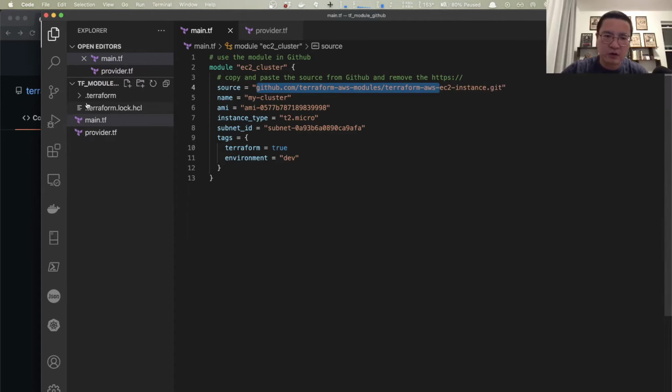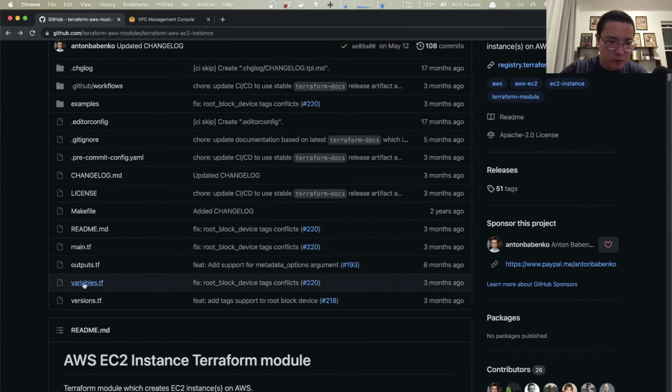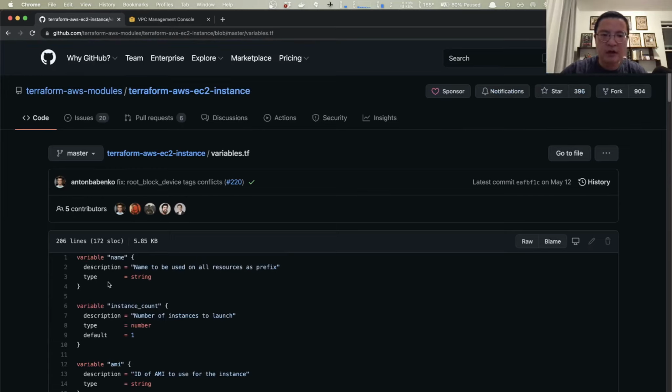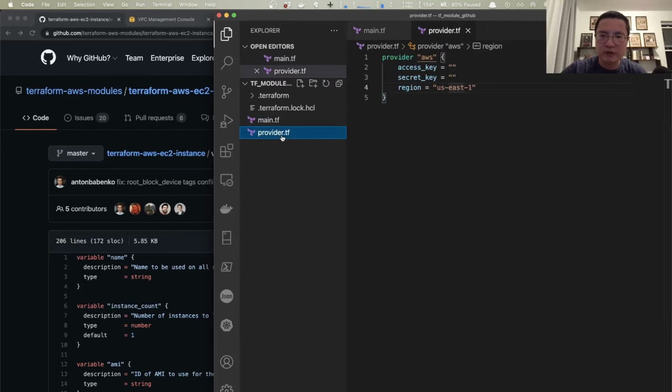And then what we're gonna do next is set the values for the variables inside of the variables.tf here. Like the first variable, name, there was no default value provided. So in our own main.tf config file, we need to give a value for that specific variable, like name. And for AMI, let's jump to the AWS console. Besides the main.tf, I also need a provider.tf where I just need to define the access key for my AWS account and the region. All right, so I'm gonna deploy this instance in region US East 1.